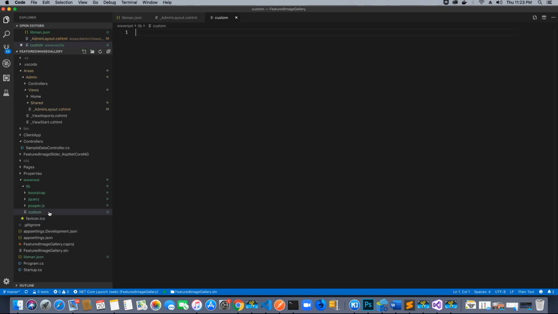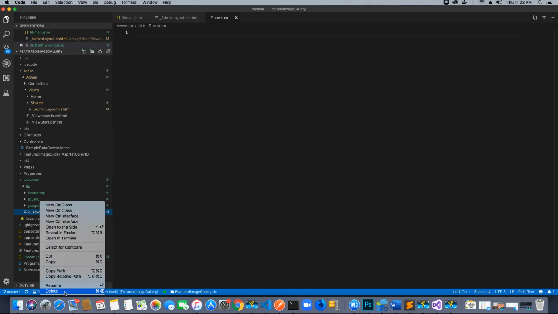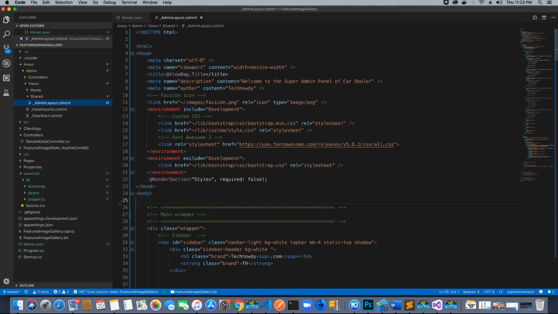Inside the lib folder, I'm going to add another folder, call this custom. Inside the custom folder, we need to create a file called style.css, as we mentioned here.